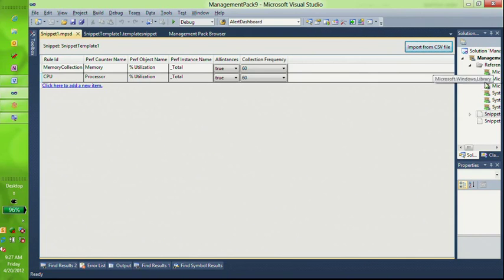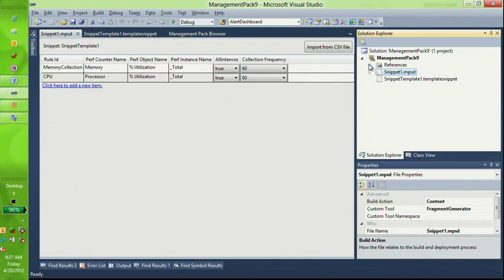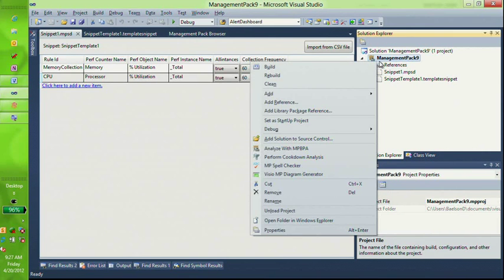Yes? Could you show anything around how this might help you build workflows or support on-demand workflows or more of the non-trivial items? Absolutely. The question was, how do we build additional workflows? So things that are not trivial to create in the XML, how do we go about doing that? I'll say that the one area that we weren't able to focus on in the Visual Studio extensions was creating composite monitors, composite modules. So you still have to do that in XML, but that leads into the next part of the demo, which is adding these kind of new template groups.